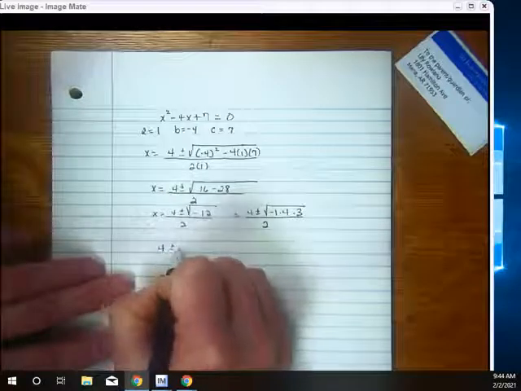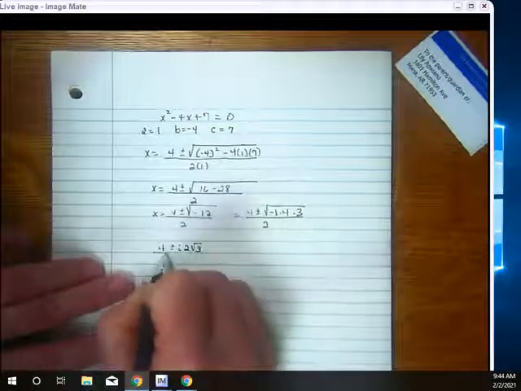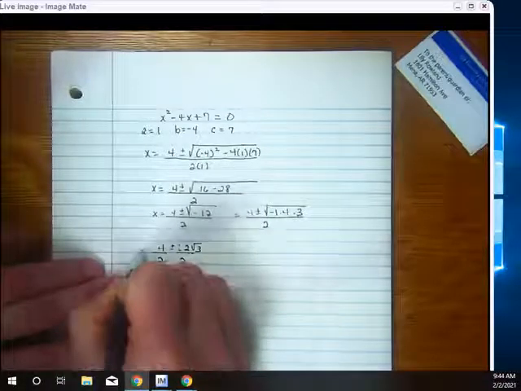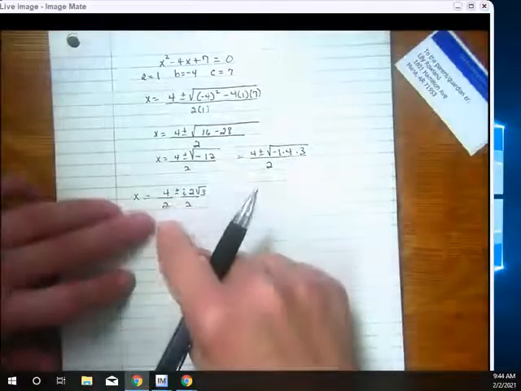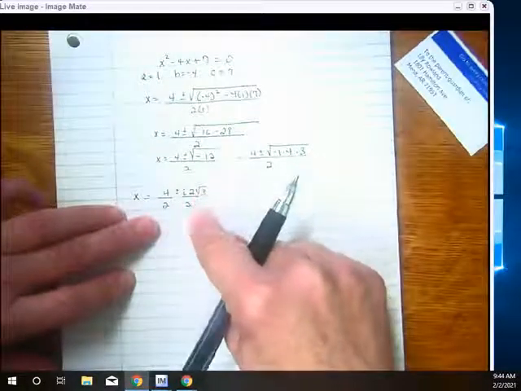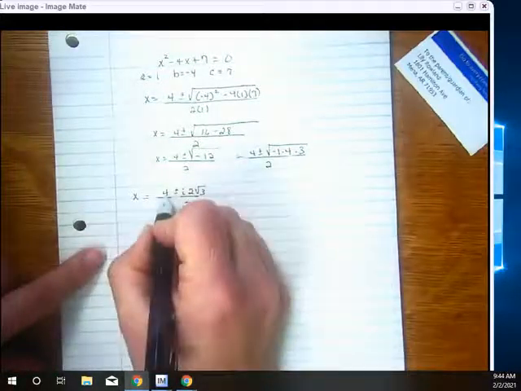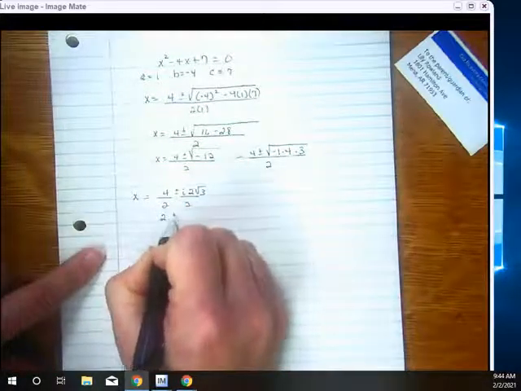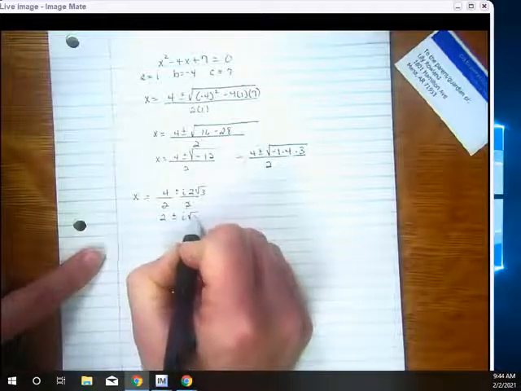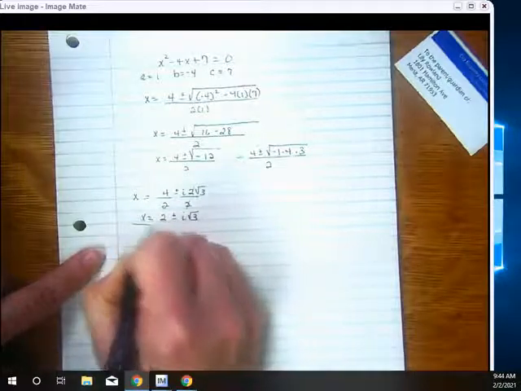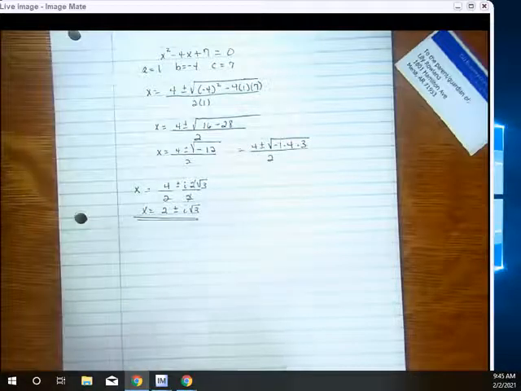4 plus or minus the i, the square root of 4 is 2 square roots of 3, and I'm going to put my fractions, the first number, write it as a fraction. My second number, write it as a fraction because it's everything over the 2 times 1. 4 divided by 2 is 2. 2's divide out, giving me 1i radical 3. So x equals 2 complex numbers.